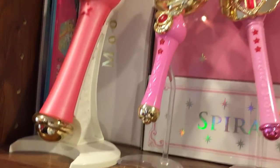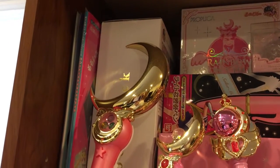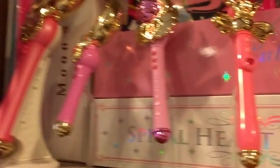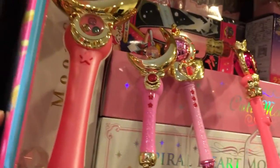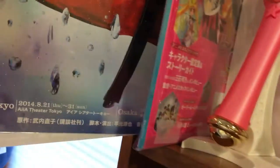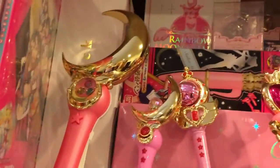There's the moon stick — I have one in box, one out of box. I know I actually took something out of box. I was like, oh yeah, it's crazy, isn't it? And then let me pull this out slightly — this was the special book that they released. And then of course I have a couple of the posters. I'm not sure why I kept that one — oh, because I liked the back of that one. That's right.